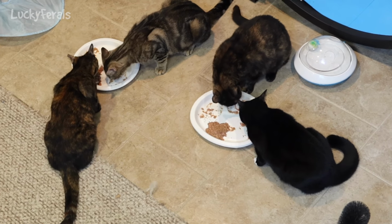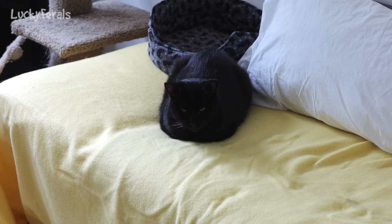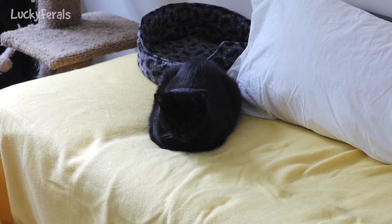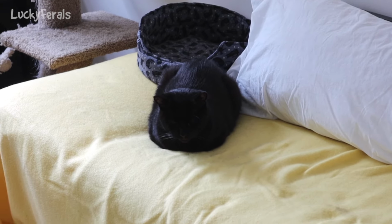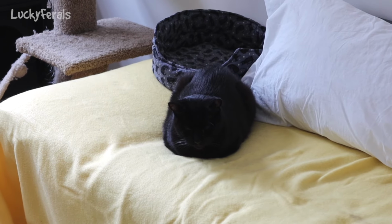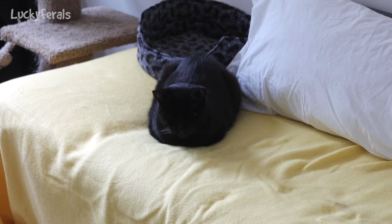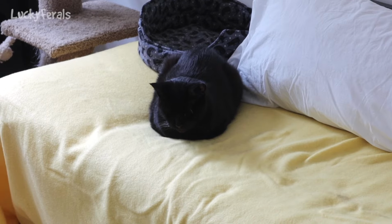But they're enjoying their food, so I'm going to go upstairs, start cleaning up, and see how the other cats did. It's 9:50 a.m. The cats finished their breakfast, and here's Boo. This is what he does. He eats his breakfast, and then he goes into his room. He's like, okay, I'm happy in my room. And he loves this yellow blanket. Like, he loves the color yellow. So does Stella. I don't know why, but they do.